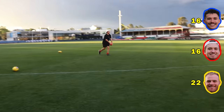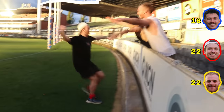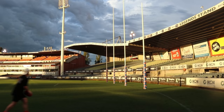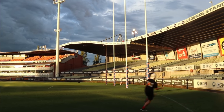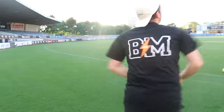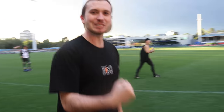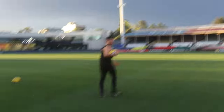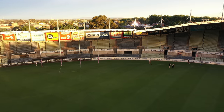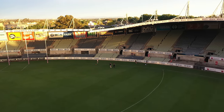Dossie, you need to get one of these. Go on, Dossie, just snap. Bang! Yeah! That wasn't for the camera either, that's genuine emotion. Yeah, that was. It all comes down to this in the AFL Goal Recreation Challenge.